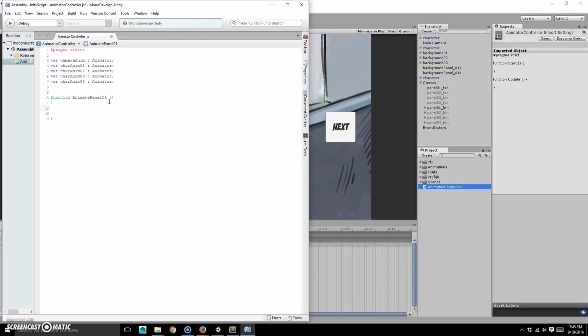All right, and this is going to be a really easy bit of code. I'm going to tab. You want to tab in for, they call it nesting. So what I'm going to do is I'm going to call camera anim, which is the variable I made up here. And I'm going to set that bool. So this is called dot notation, so set bool. Basically the idea is that this camera has different components, different values and things underneath it. So this is an animator thing.